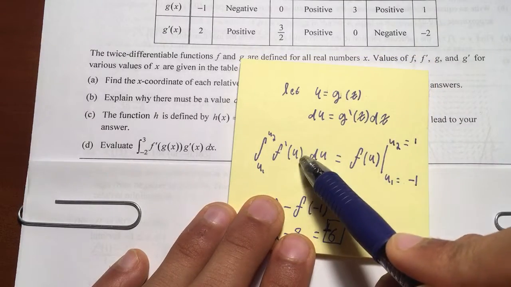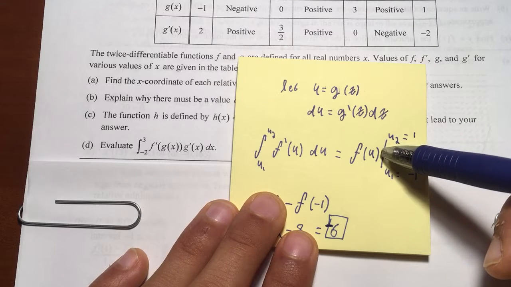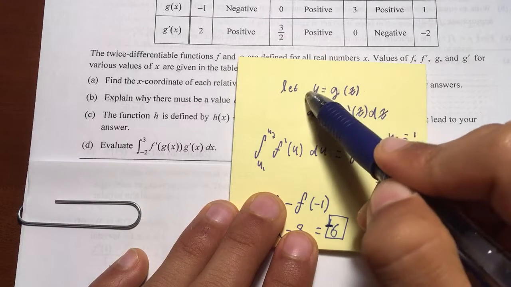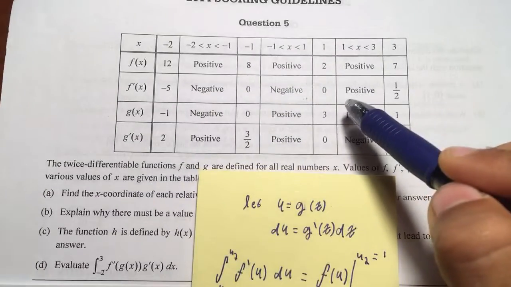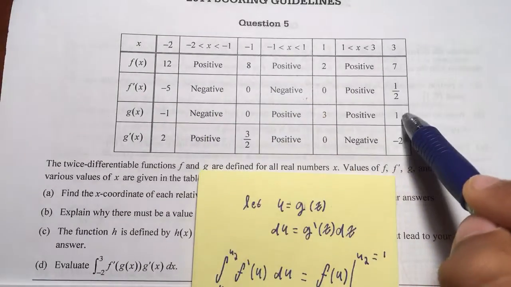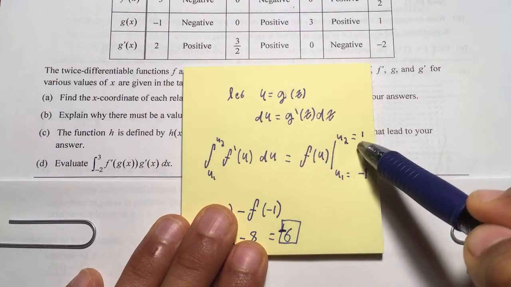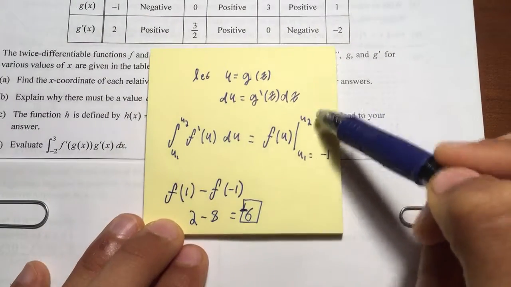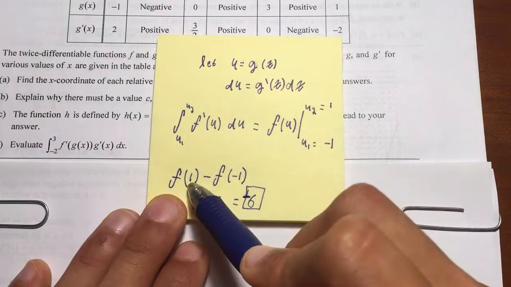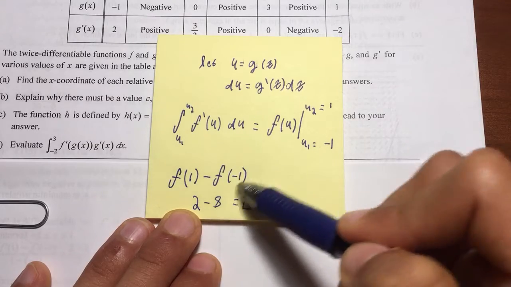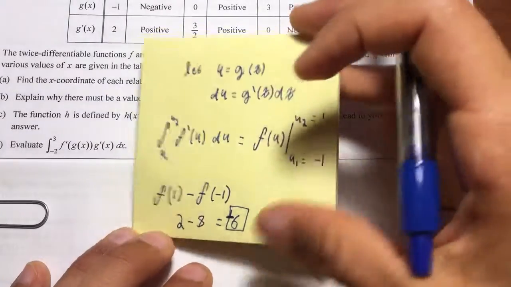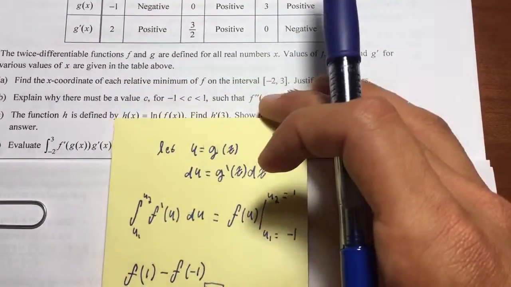When I integrate f prime by itself, I just get f, the parent function. And for my new bounds, if I let u equal g of x, then when I plug 3 into g of x, using this chart, I get g of 3 equals 1. So that's my upper bound for u. And then my lower bound was -2, so -2 here, g is right there, so my lower bound is going to be -1. So when I evaluate this, it's simply f of 1 using u bounds, remember that, minus f of -1, 2 minus 8, and I get -6. That method I think is fairly easy and nothing too complicated at all.